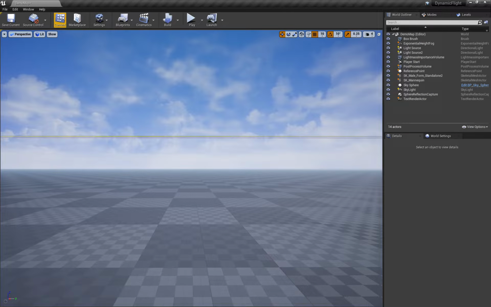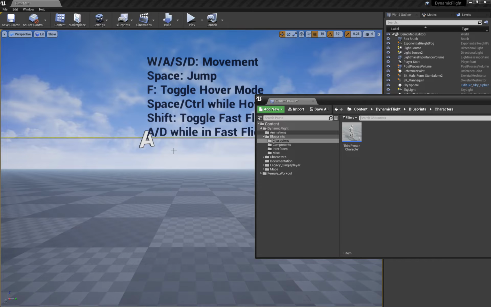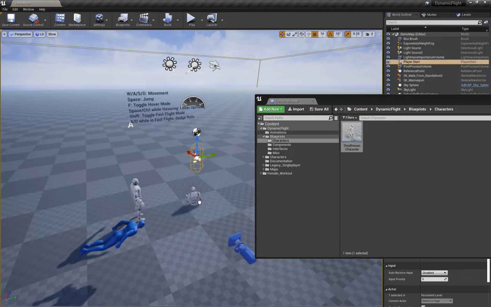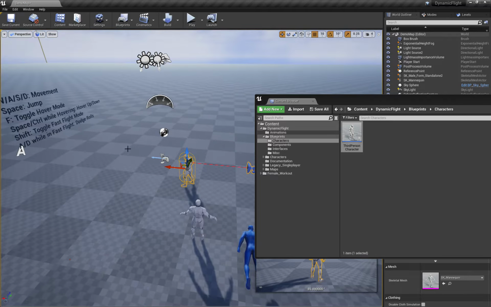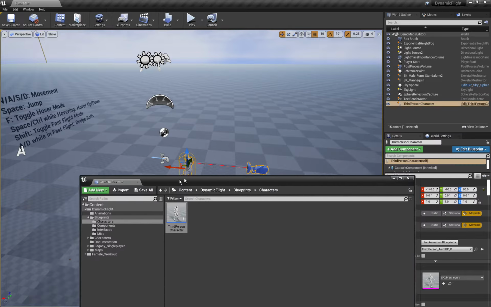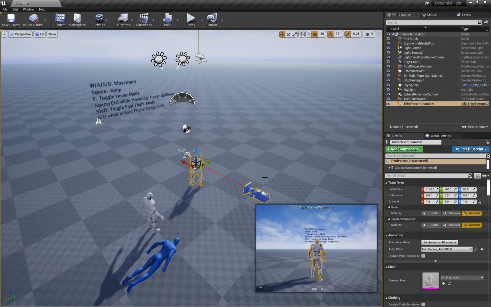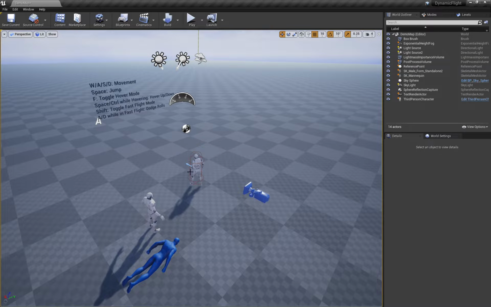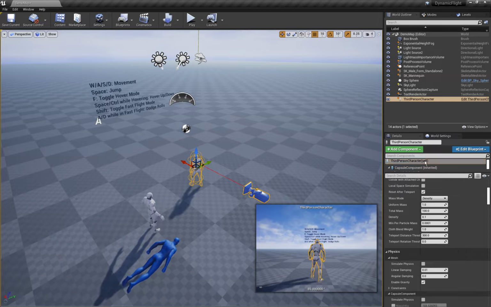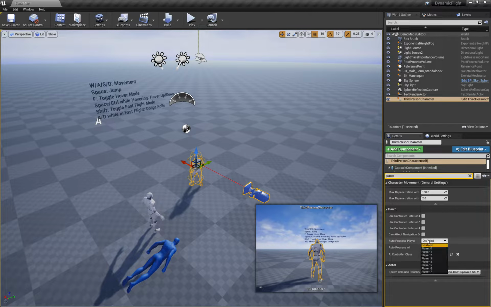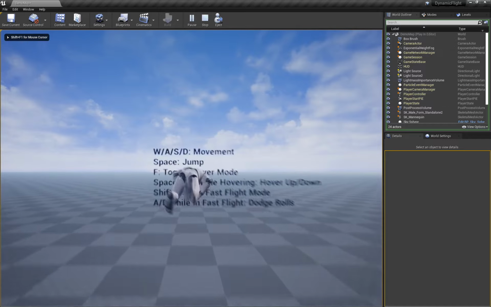Let's cancel this. What you can actually do is, instead of using the player start, drop the controller in there. I'm not sure, it depends on the way the game has been set up, but you should also be able to just use that instance of the blueprint and set it to inherit player 0. So this is basically the same.